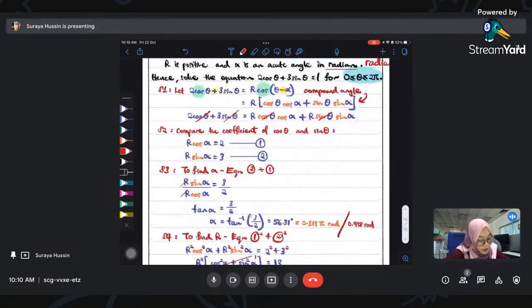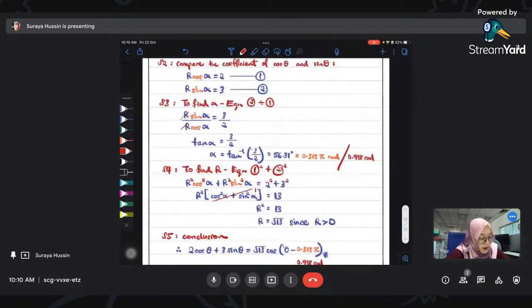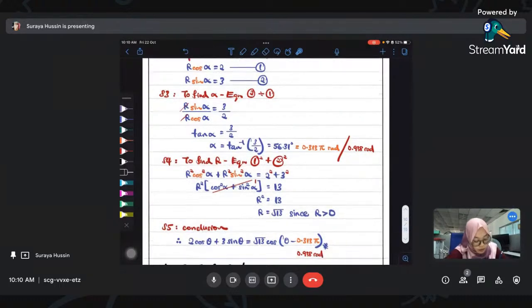Okay, so now saya dah prepare jawapan saya dalam bentuk rad. Sama ada in terms of pi ataupun dalam bentuk nombor terus. Okay, saya dah darabkan pi terus. Both of them is just okay. Let it be. Now cari dulu R sebelum buat conclusion. Okay, the most important thing about R form is finding the alpha and finding the R. So you know how to find R dah. You cari.